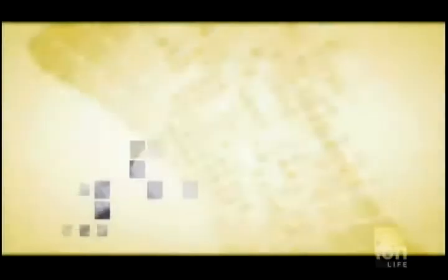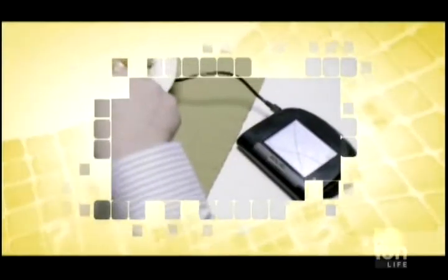This Curious Gadget plans to put you in your place when it comes to portions. The Mandoline is a scale that's connected to a measuring device that warns you when there's too much food on your plate. It has the potential to monitor your eating speed as well as your portion sizes. Based on your weight and health goals that you've pre-programmed, when this gadget reads that you have too much food on your plate or when you're eating too quickly, the scale prompts you to slow down and remove some of your meal.